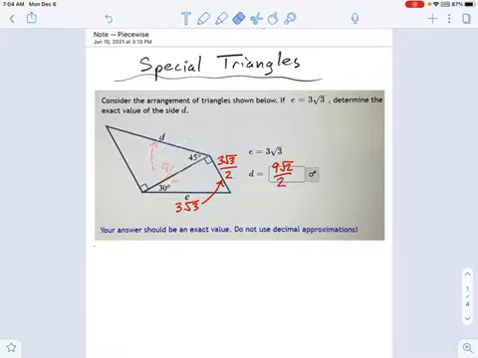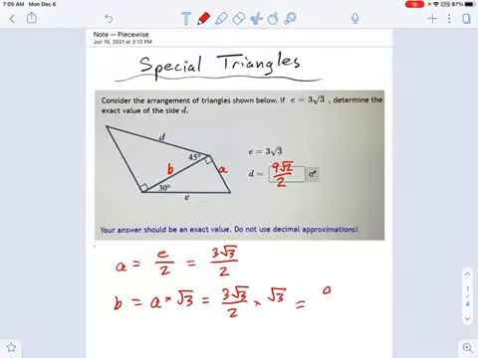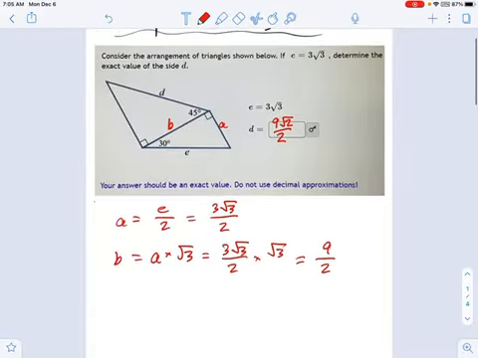Okay, so just quick review of what happened there. Let's put some more labels on these sides. Some people like seeing a whole lot of labels on here. That helps. I can say A equals E over 2. Okay, so in other words, 3 radical 3 over 2. I can say B equals A times radical 3. So that's 3 radical 3 over 2 times radical 3, which gives me 9 over 2. And then the last step would be saying D equals radical 2 times B, which is just 9 radical 2 over 2.